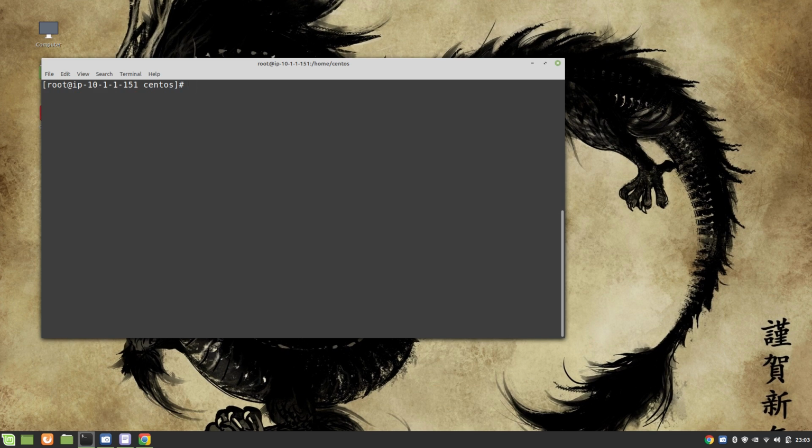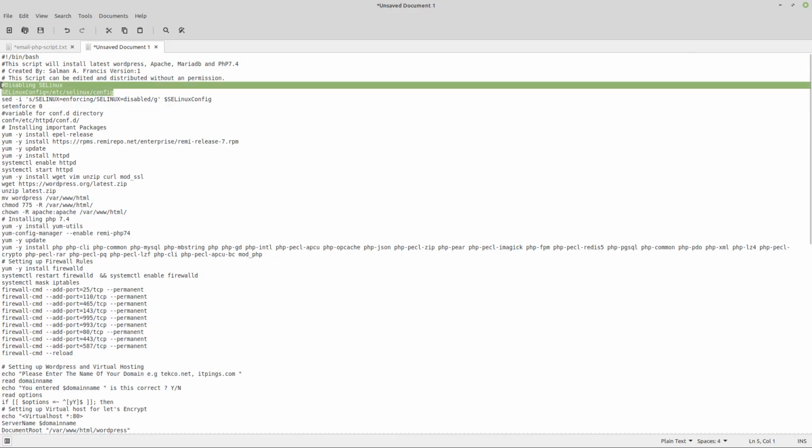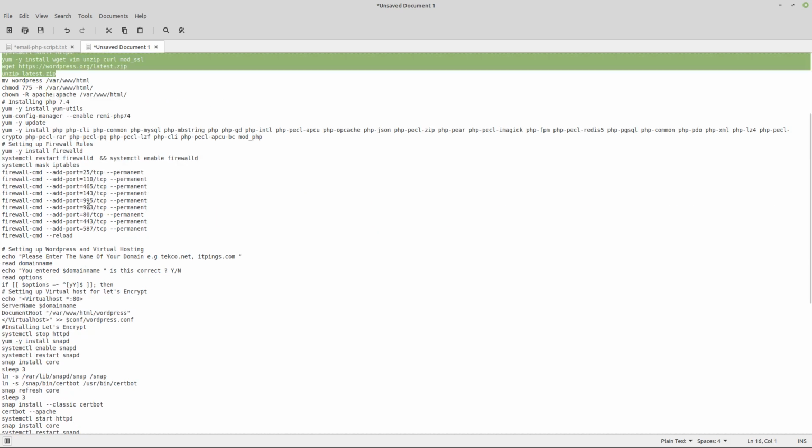First, I would like to show you what's inside the script. First, it's going to disable your SE Linux. You can enable it later. Then it's going to install some repositories, then install WordPress automatically.